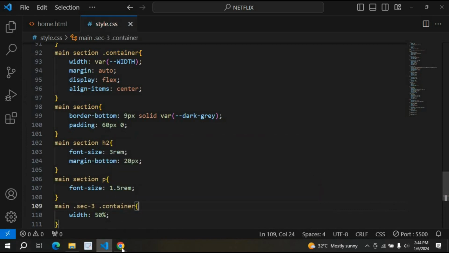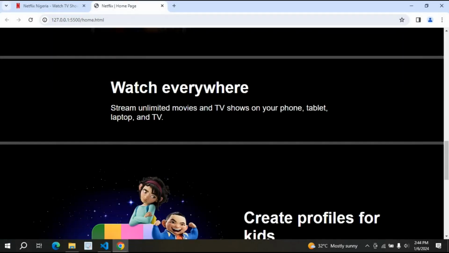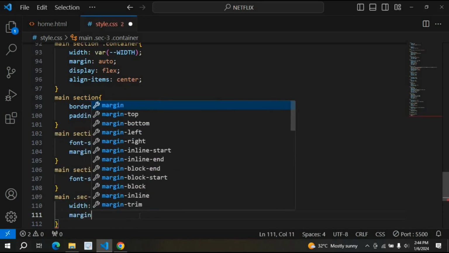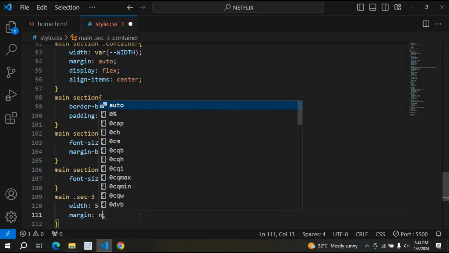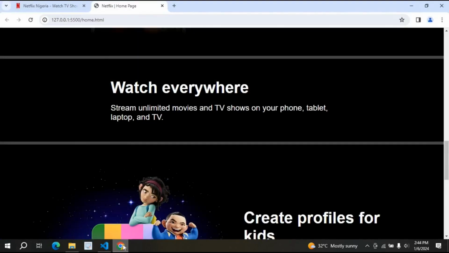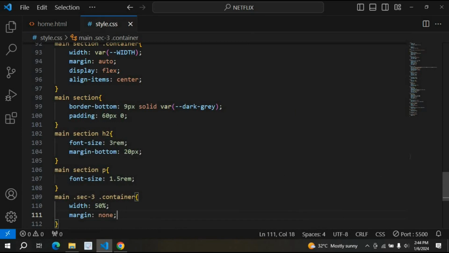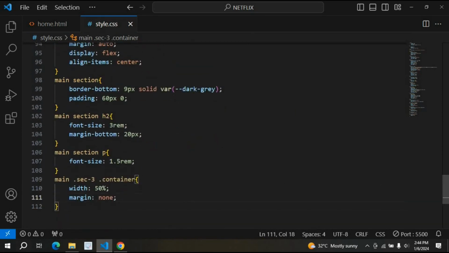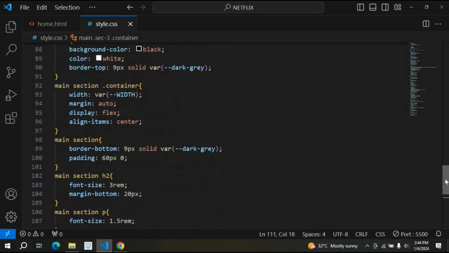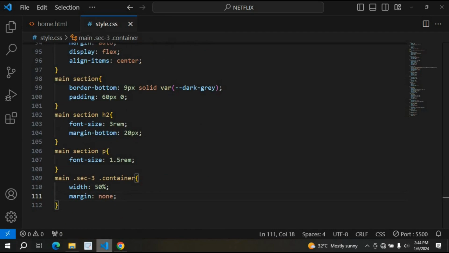and say margin, because I've already given the margin auto before.